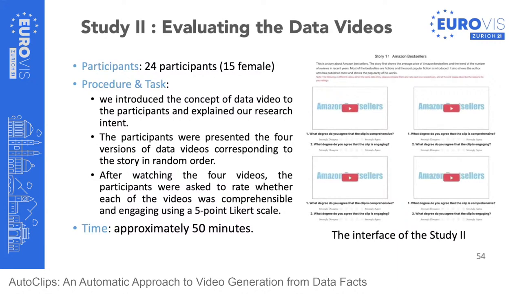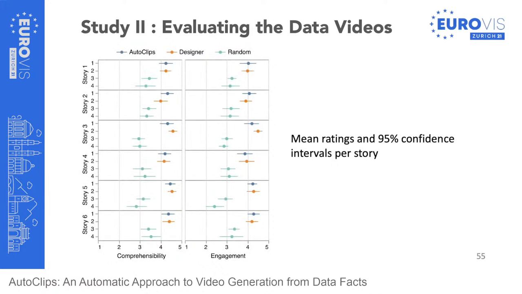In the second experiment, we compared AutoClips with a human designer and random generation as baseline. We prepared six different data stories and created four versions for each: one by AutoClips, one by human designer, and two by random generation. Randomly generated data videos scored low in all six stories. The data videos generated by AutoClips had comparable scores to those manually created by human designers, with AutoClips rated high across all stories. This suggests AutoClips can generate data videos comparable to human work within this clip design space.